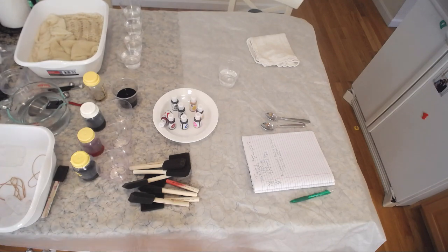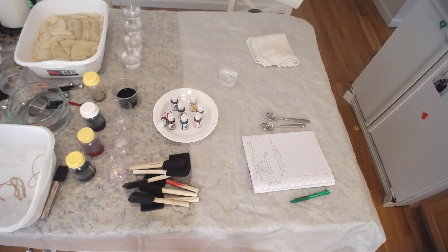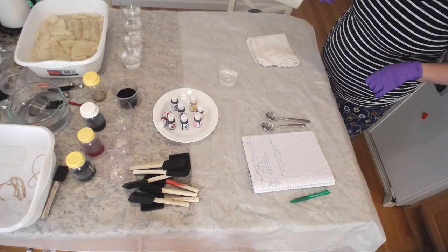I mean, those were maybe 1 ounce. If I have 2 ounces of purple left and I filled up the bottle, did I fill it just once, or did I fill it up a second time? I'm trying to remember. Oh, I must have filled it up twice. Okay, yeah, so those bottles must have been about 1 ounce.